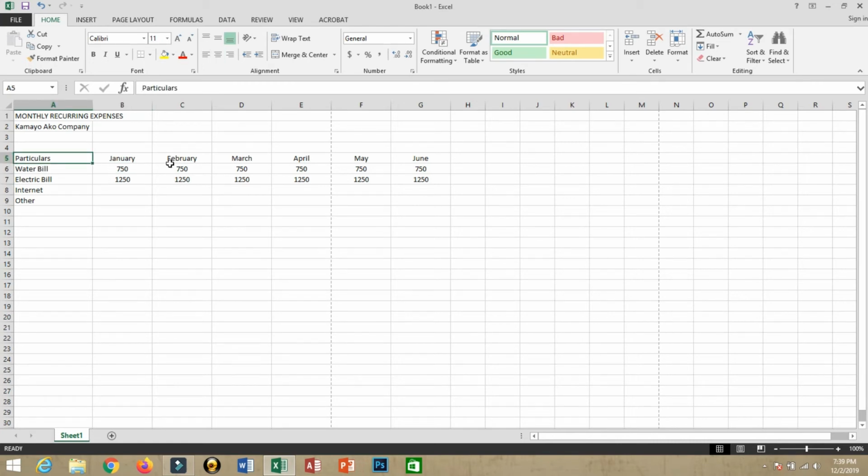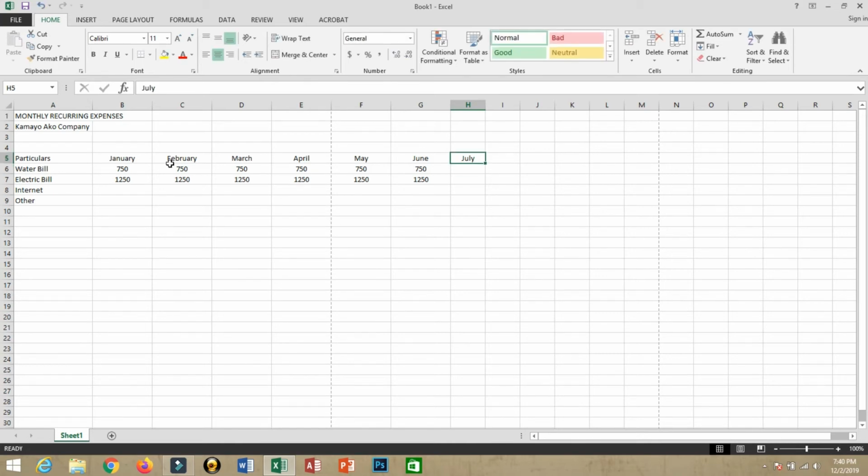So this is the one. Also, if we put data here, instead of using our right arrow, we can use our tab. 1, 2, 3, tab, tab, tab, tab. However, if we type example June, July, and hit tab, then this cursor will go to the next one. Then if I type July again and hit enter, this cursor will go down.